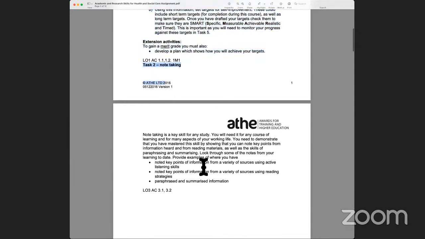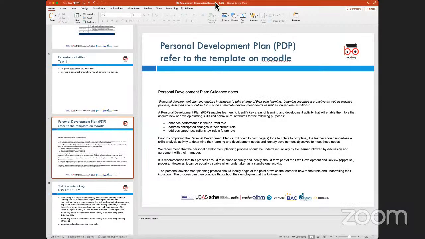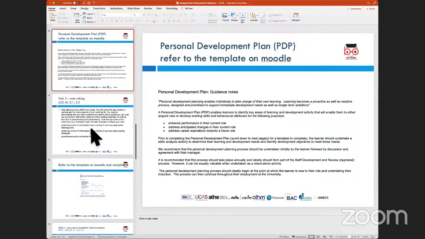Now, let's go to task 2, in which it is asking us to do note taking. When you are sitting in a class and taking a lecture, like you're attending a Zoom session with me right now, which is a lecture that I'm doing online, at some stages you would be making your own notes. You'll be writing down some tips, maybe some of the things which I'm explaining, in your own words.